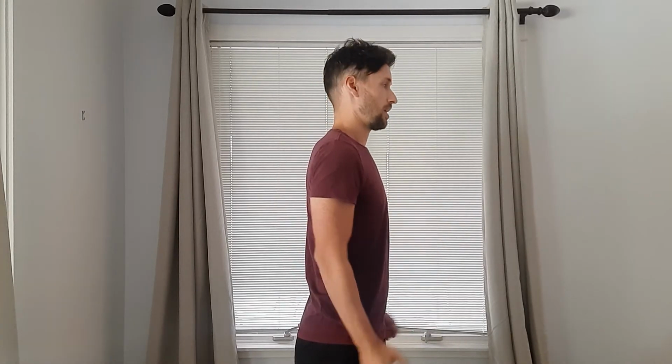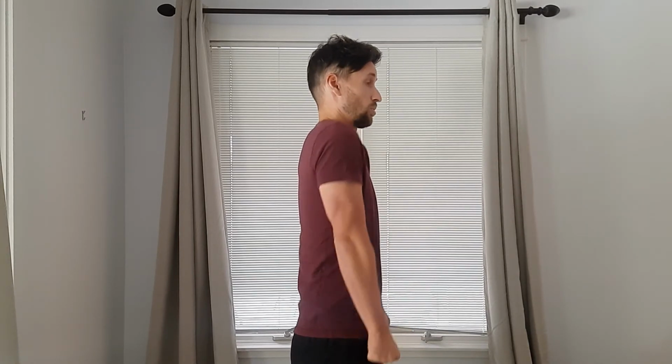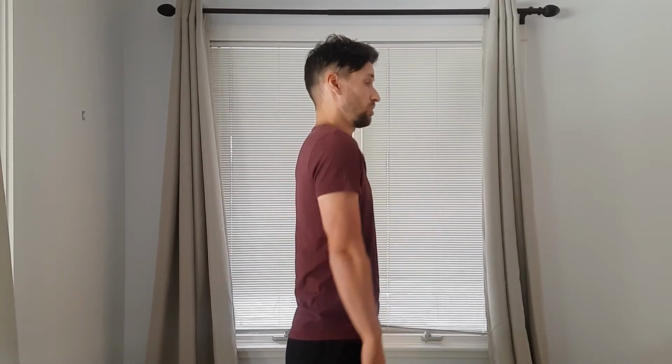Now, the final thing I wanted to touch on about the shrug exercise is one of the most common mistakes that I see a lot of people make. You probably can't call it a mistake, but the variation that a lot of people tend to do is, for some reason, we're in this idea that we need to roll our shoulders up and back when we do this as an exercise. Now, that, from a movement perspective, in isolation on its own, isn't necessarily an issue, because you should have the capacity to roll your shoulders and move them around however you see fit.